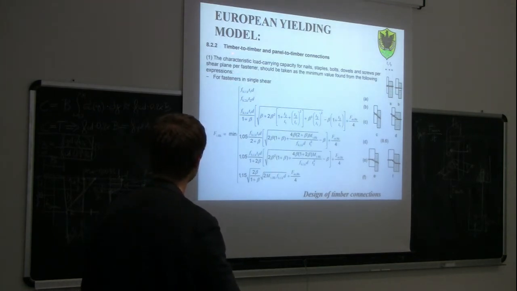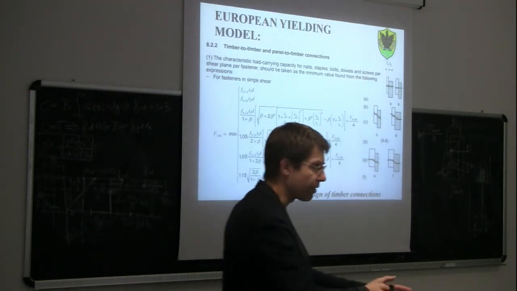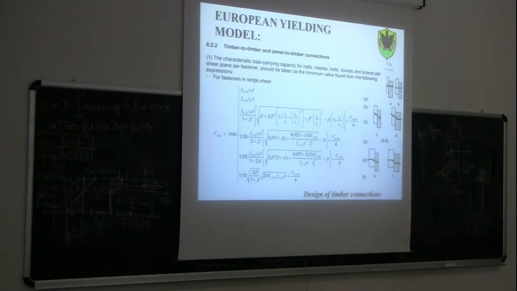Here we are talking about timber to timber and panel to timber connections. Timber to timber means legno-legno, panel to timber, pannello di legno-legno. Okay? So the characteristic load carrying capacity for nails, staples will be given. The staples are like the staples we use for stapling paper, but much bigger, more or less this size. They are also used to connect timber with another piece of timber. It's a kind of U-shaped nail, if you want.